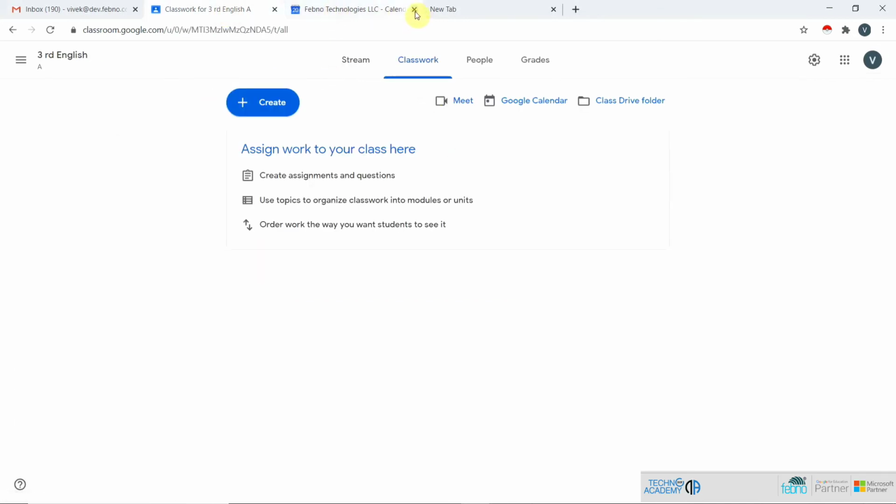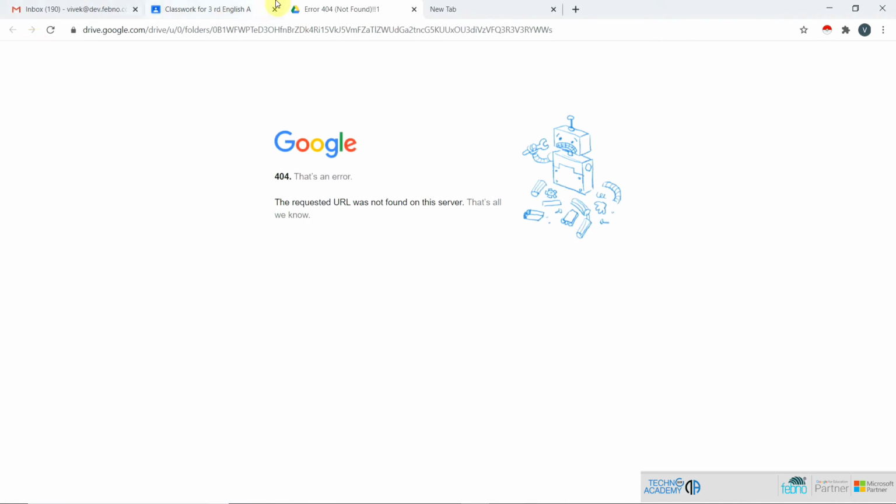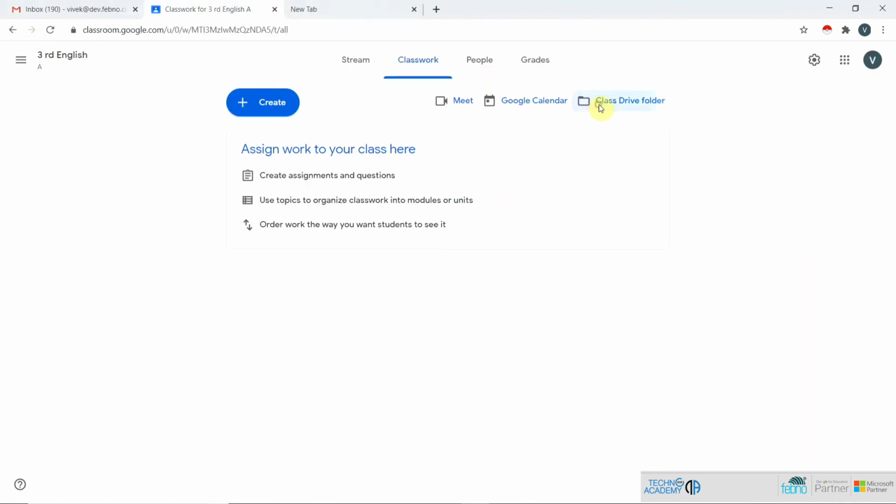So just check another thing, like the class drive folder. What is the class drive folder? Just click there. Just one second.